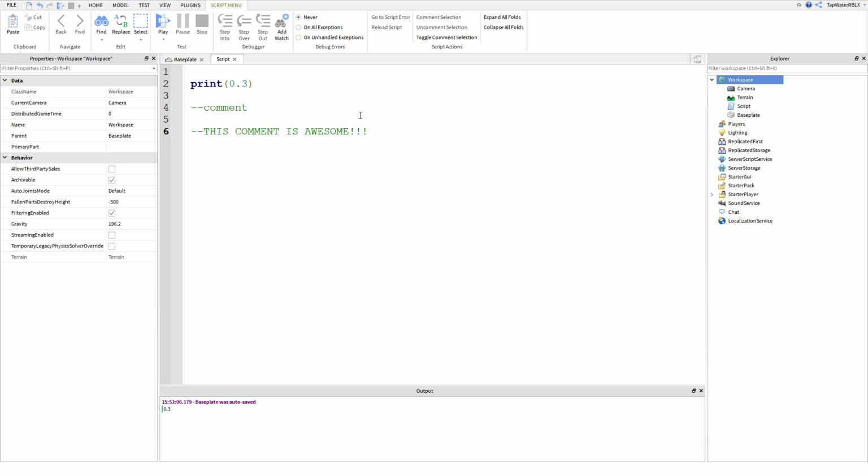And yeah, the executor, which is the script, will actually ignore the comment. So I can print this and it'll ignore this. It won't read the comment because there's two dashes or two minuses behind it. So it's really useful for keeping notes in your code. I use it a lot, and it's really good practice to actually use it a lot. And you can put it anywhere you want, basically. I just wouldn't put it in here because it would comment the rest of the line out. So don't put it in a line like that. But yeah, that's pretty simple.